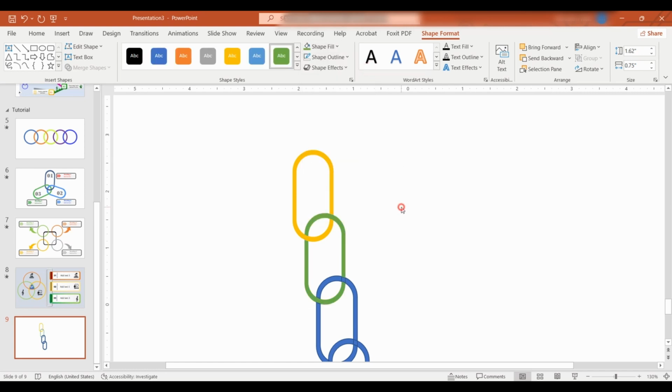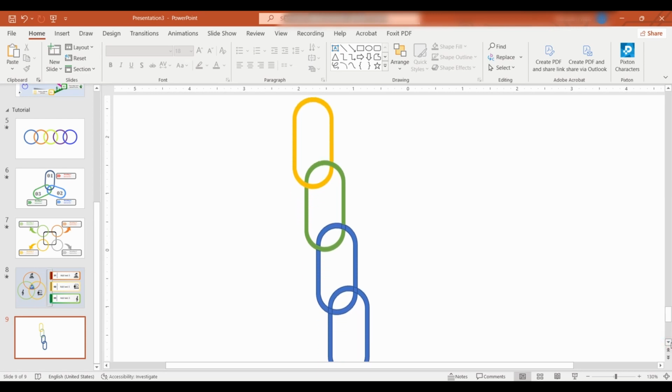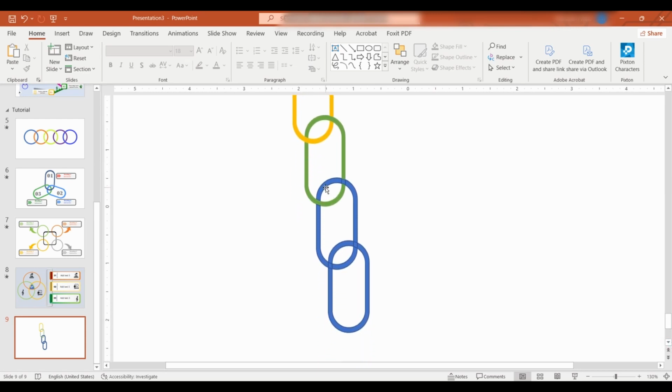Let's say green. Now, as we see here, the green is on top of the yellow one, but here the green is on top of the blue one. And here it should be just under the blue. I will move a bit up. Then do the same thing for this one. I will select this rectangle, this shape, then this one, this rectangle shape, and the other one. Okay.